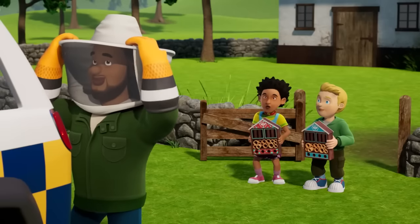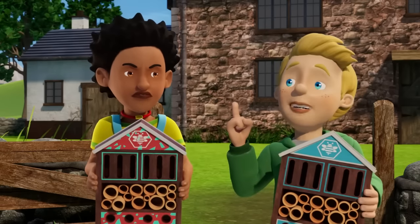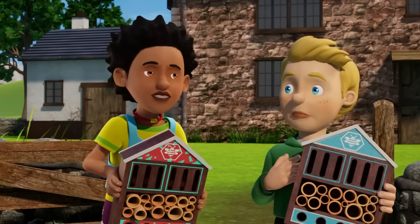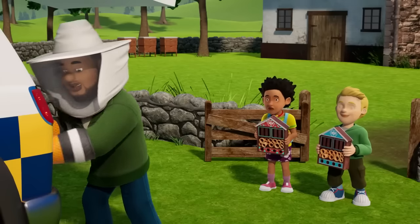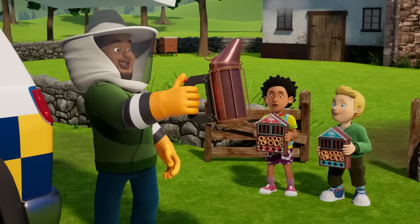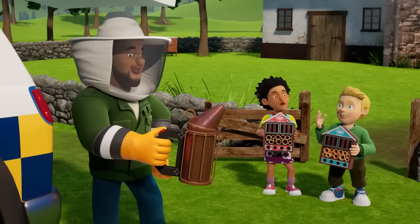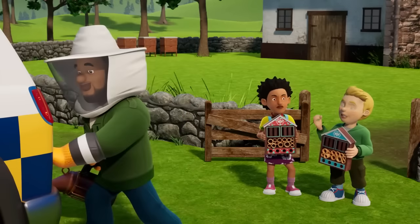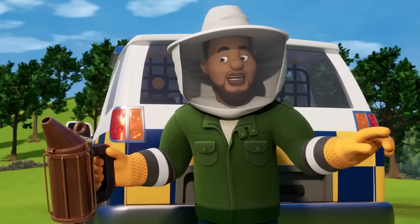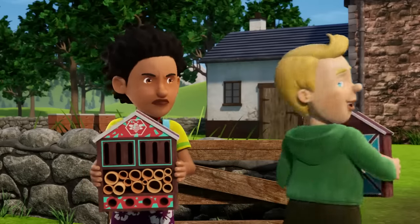Are we going to be wearing one of those, Uncle Malcolm? Protective clothing is very important when you're beekeeping, Mandy. I read it in the big book of bees by any chance. No, Mandy. You don't need protective clothing as long as you stay a good distance away from the beehives. Whoa! What's that smoky thing? Oh, it's a bee smoker, Mandy. It keeps the bees calm while you collect their honey. James is right, Mandy. And you have to be very careful and keep away from it because... Because they get very hot. Page 76.